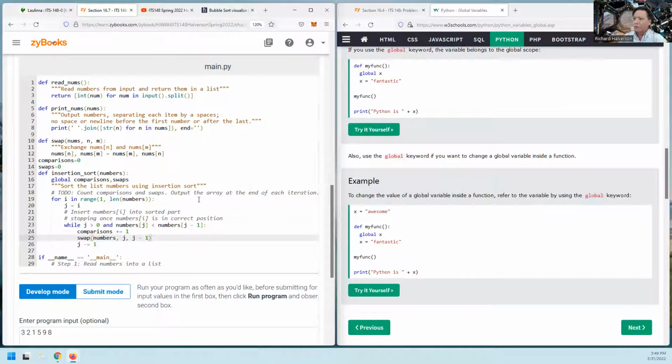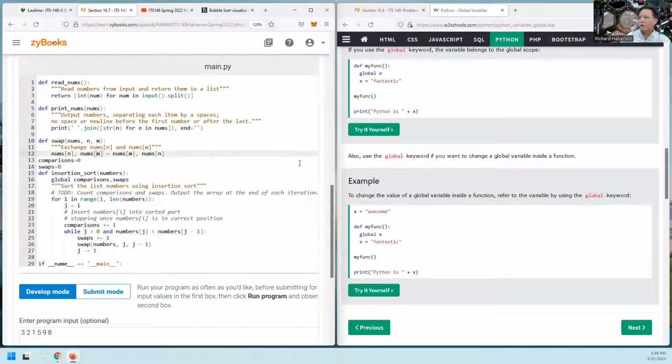I think comparisons should be out here, and swaps should be in here. Now I could put the incrementing of the swaps in here and make it global, but I'm just going to put them here because this calls swaps, this increments it just before it calls it.